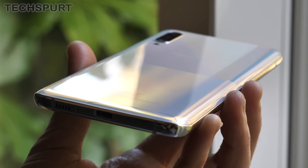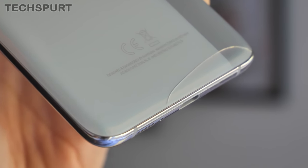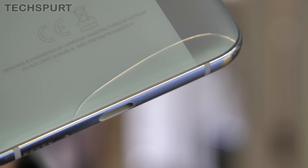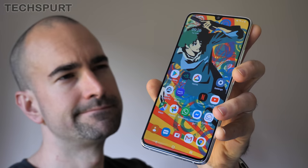This Samsung phone isn't as tough as many rivals. One unexpected tumble from a short distance onto a hard floor later, and that shiny rear end is now scarred for life. The incredible slipperiness and fragile nature of the A90 5G is a sphincter-clenching combination. If you put it down on any desk or table that isn't completely flat, it'll start inching its way towards the edge with suicidal glee. That's why I definitely recommend slapping some sort of case or cover on it, even though it will unfortunately ruin the aesthetic. Samsung has also removed water resistance for the A90 5G, so keep it well away from bathtubs and the like.